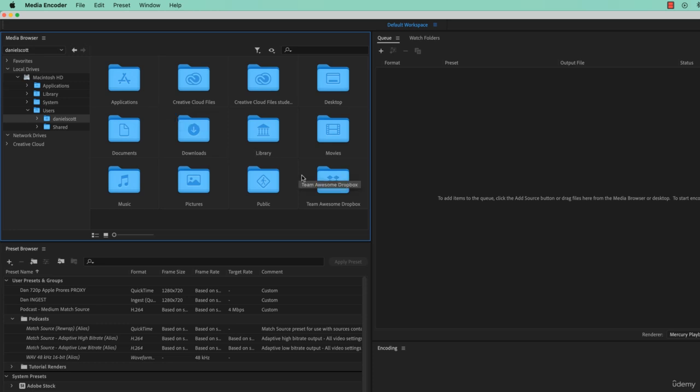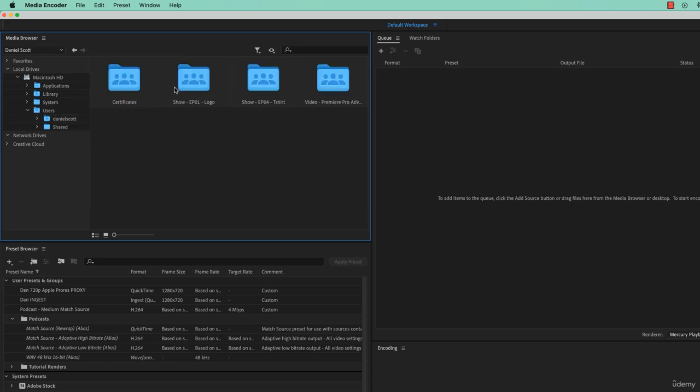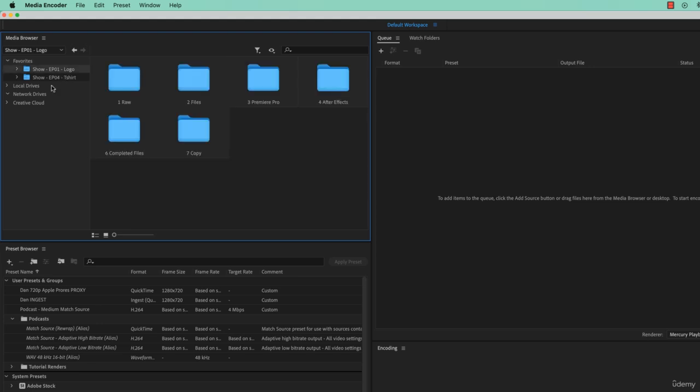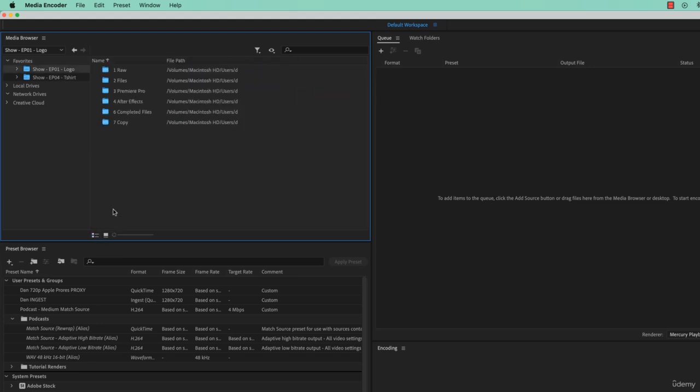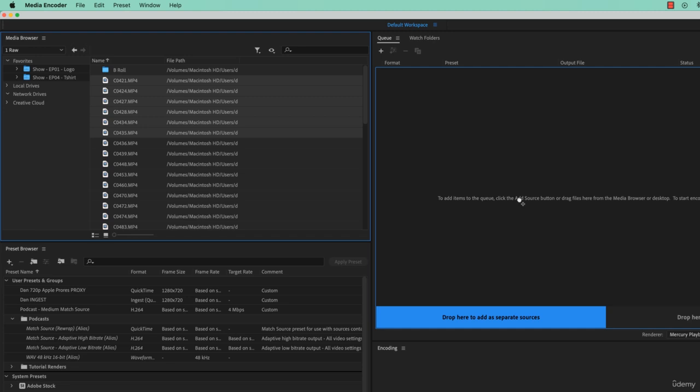In my case, I do a lot of my work in Dropbox, and I can say, actually, I want to add this episode here, right-click it to my favorites, because I need to do a lot of work in here. Then under that logo, I can switch to list view and start looking at my raw files, and I can start re-encoding these, making changes, dumping them into here.